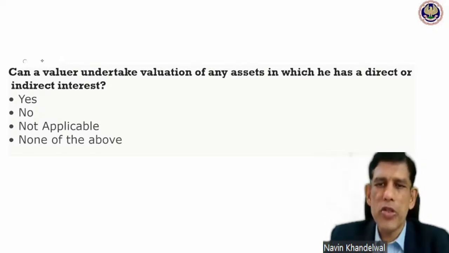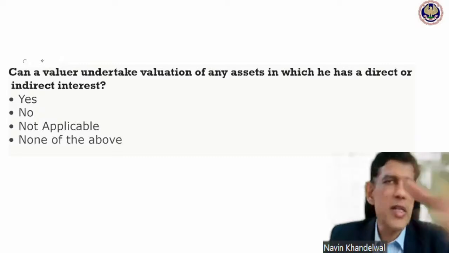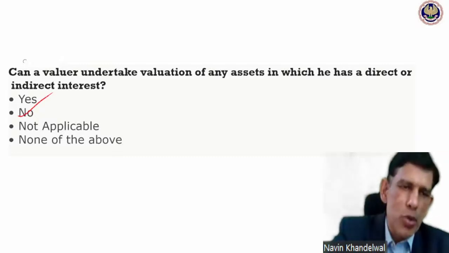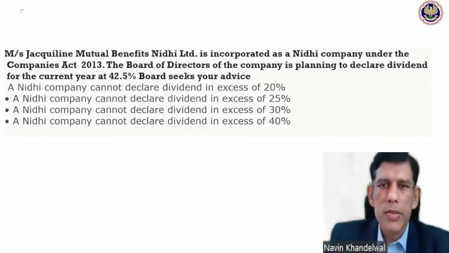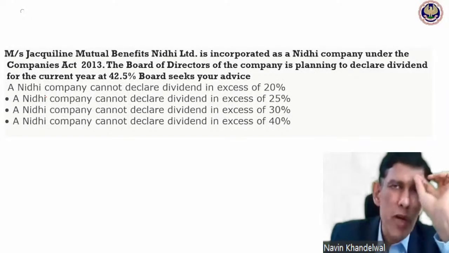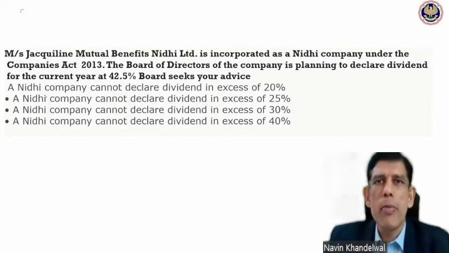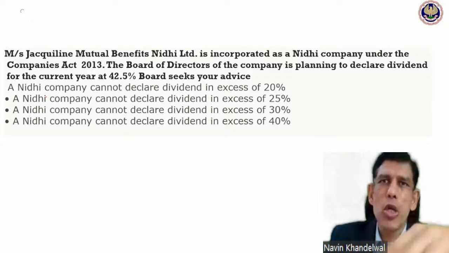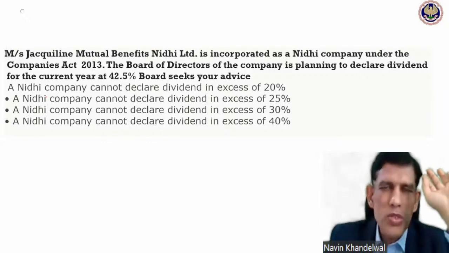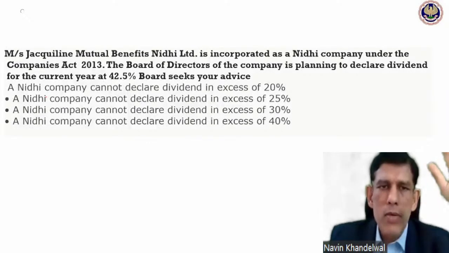Can a valuer take valuation of any asset in which he has direct or indirect interest? Anybody can answer it. No. Again, a very simple one. One simple provision, if you are able to recall: what is the maximum amount of dividend which the Nidhi company can declare? The maximum amount of dividend which a Nidhi company can declare cannot exceed 25%. So straight away 1 mark. Very simple one.